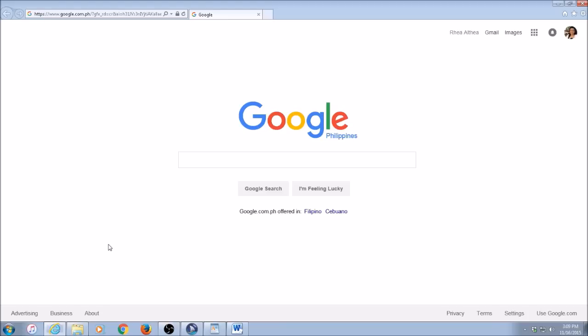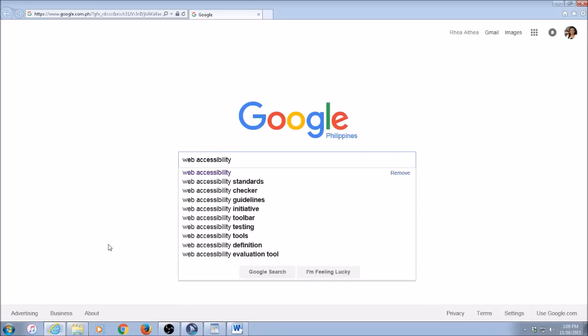So in this case, I'm gonna press letter E to go to the search engine, to the search box. Search edit. And JAWS said search edit, so I'm gonna press space to activate the form field, and I could start typing. So let's say I want to read about web accessibility, so I'll just type W E B space A C C E S S I B I L I T Y. Then I'm gonna press escape to go out of this edit box.